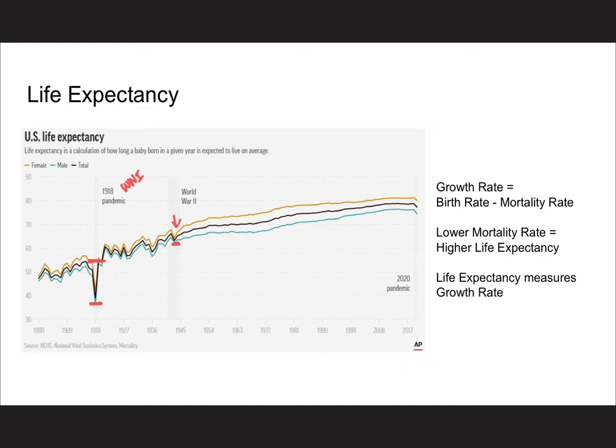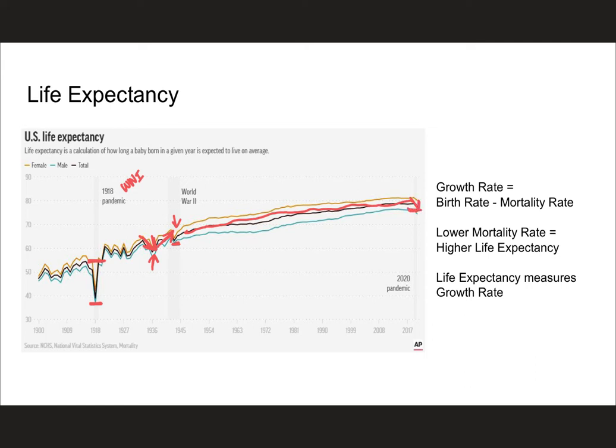1918. This drop right here was probably the result of the stock market crash, which happened at the end of the 1920s, in 1929. This is probably the Great Depression right here. And then the rebound: the gear-up to World War II, the New Deal from FDR, and then World War II happens, and then the economic boom after World War II, the baby boom. Things are getting better, and then we get to the pandemic, and it begins to drop again.